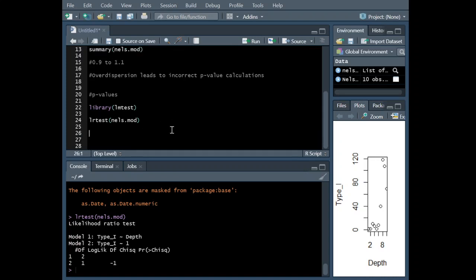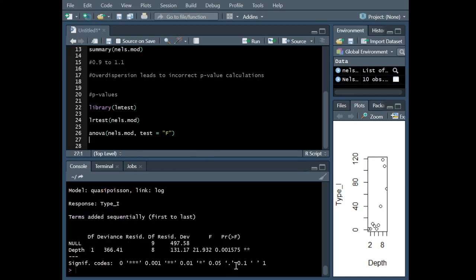And so what we actually need to do is use a function that we've already seen before, the anova function. If we feed the anova function our GLM object, and we specify test equals F, what it does is actually run a likelihood ratio test for us.